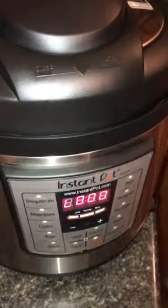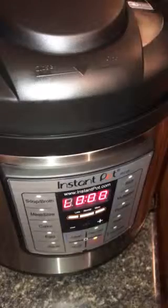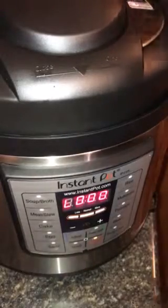Wow, there we go. All right, it's beeping, it's done. So quick release the pressure. Push it up. There we go. It's doing its thing. It's not foaming up, it's not bubbling out. So we're doing all right. Might take a little bit. Smells good.